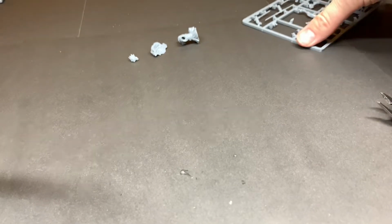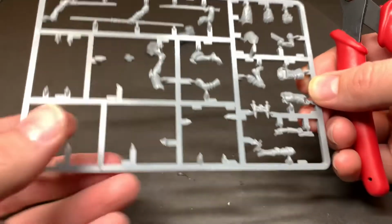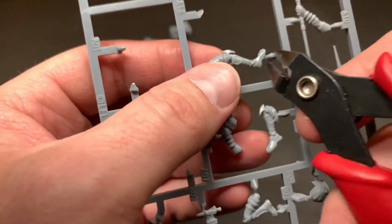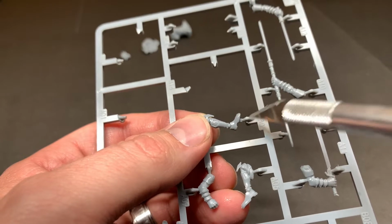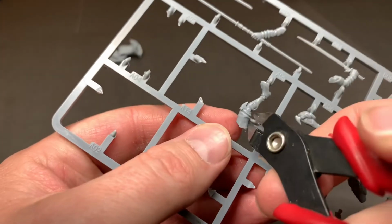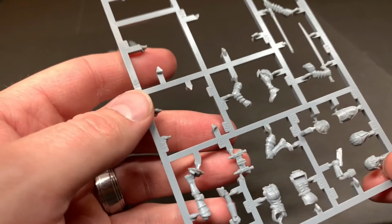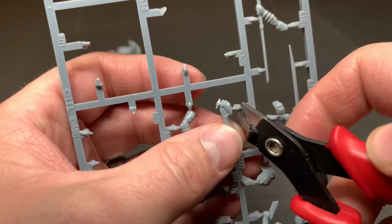Okay, let's go ahead and snip out his legs here, A5 and A6. And then watch out and make sure not to snip off this part here, because that's going to connect into the rock. So I just want to go right under it. Where's his other leg? I can't see it. Oh, here it is. Blind as a bat.